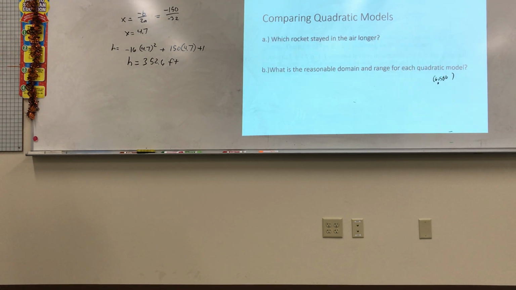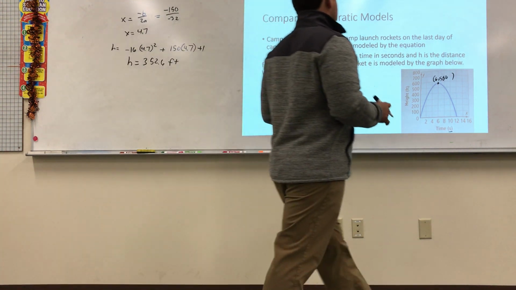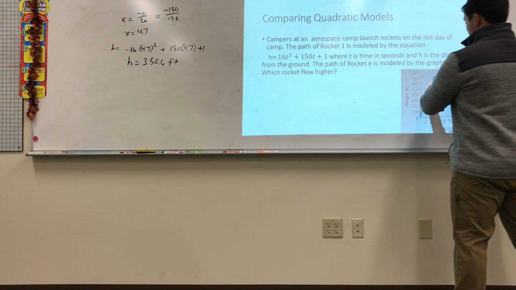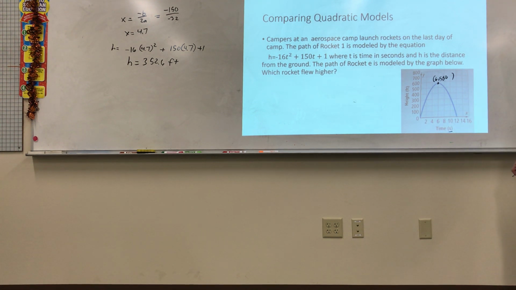I'm going to think about the other question. What is the domain and range? Domain is your x values. Do my x values ever really stop? Realistically, it's probably going to be 0 and 12, because in this chart it'll hit the ground and won't keep going at that point.